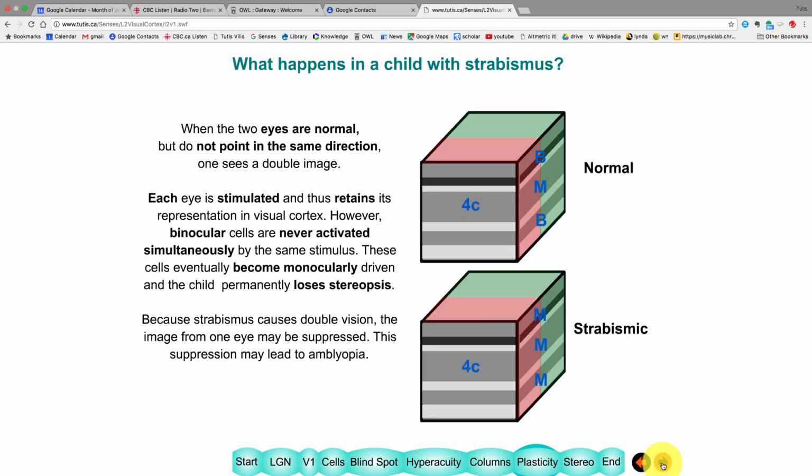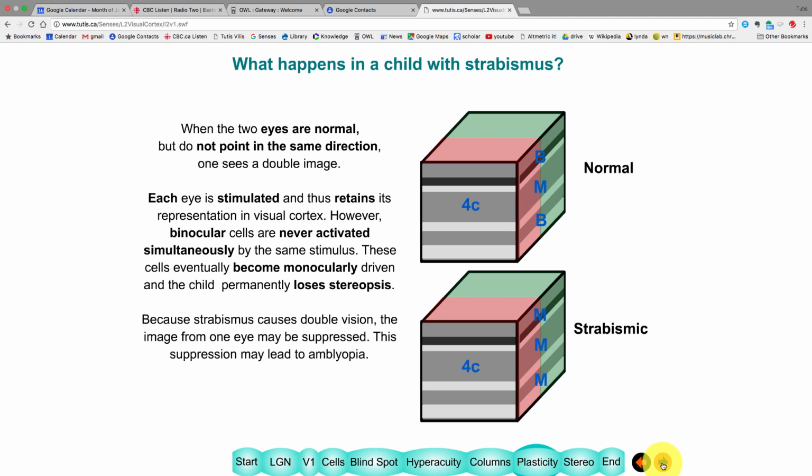Okay. Now, sometimes eyes, as in the previous case, have something wrong with one eye or the other eye. But sometimes eyes point in different directions. You have strabismus or cross-eyedness. If you have that, then you never get the same image on the two eyes, okay? One eye will see one thing, and the other eye will see another thing. And so you could never develop these simple cells that see the same thing at the same time.